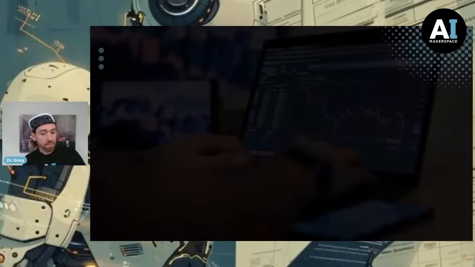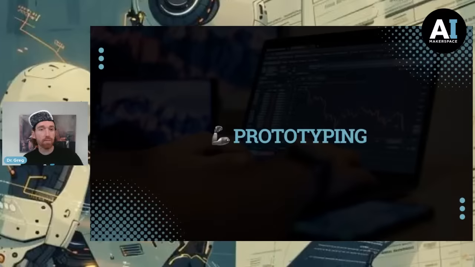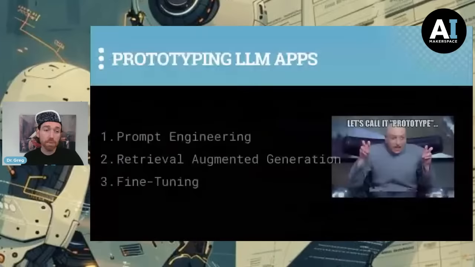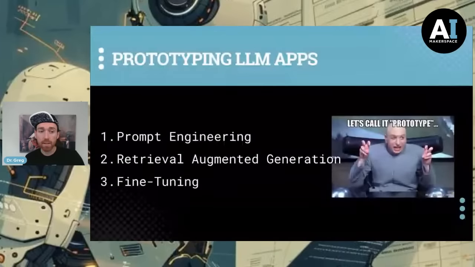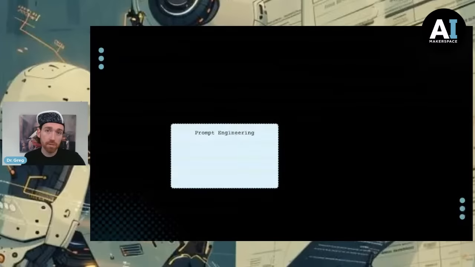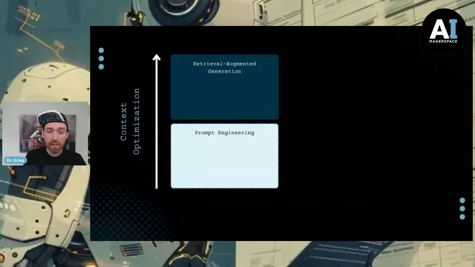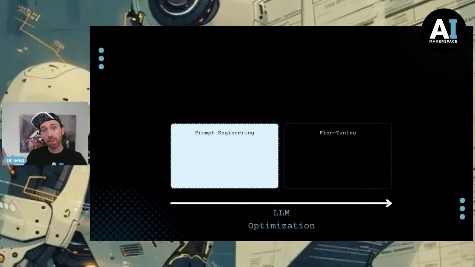So why are we doing this? Well, when we prototype, we want to make sure that we're going through the same industry standard process that everybody goes through. We start with prompting, we move to RAG, and then generally we're thinking about fine-tuning. It's not always linear, but oftentimes it is. And this mental model, shown by OpenAI, is to start with prompt engineering. You can think about optimizing the context, what the model needs to know, through RAG. You can also think about optimizing the LLM, the way the model needs to act, through fine-tuning.